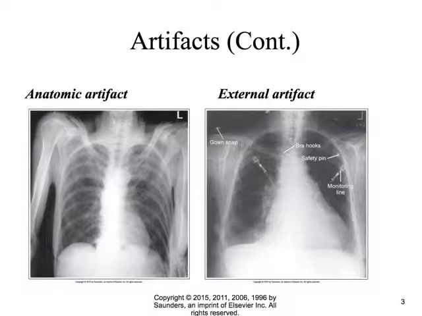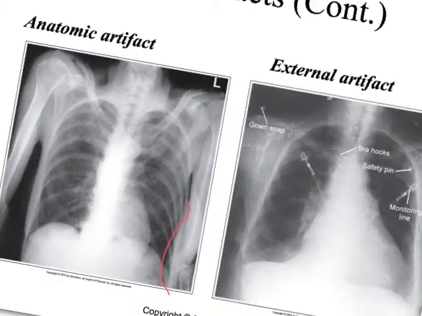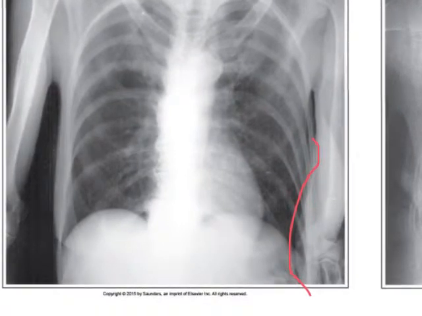So here is an anatomical artifact. We look down here, I've got this little swoop of soft tissue that's come into the lung, right? And it seems to be superimposing the lung tissue, right? It is from the arm. The person is either resting on their arm or they have their arm in front of them. I think they're resting on it, and that's an anatomic artifact.